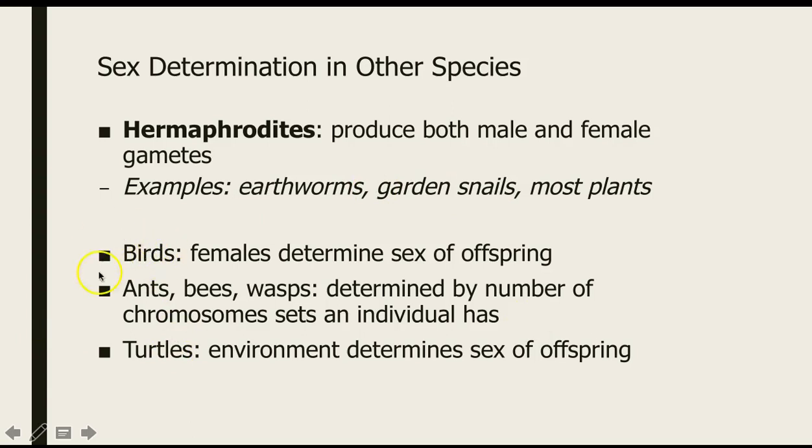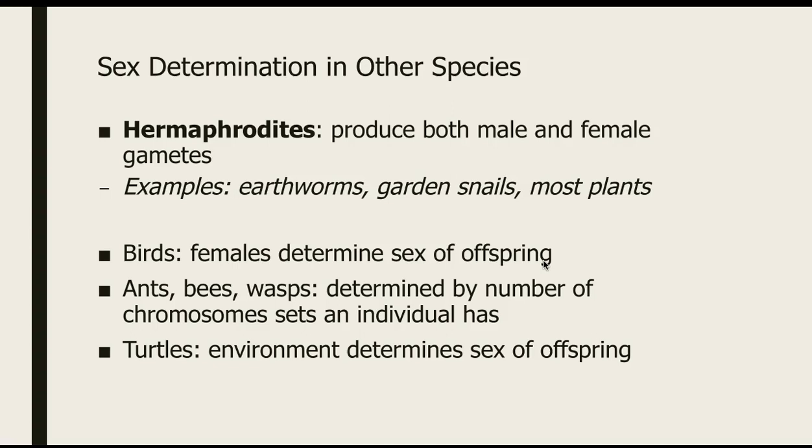When it comes to other species, like birds, it's actually the female that determines the sex of the offspring, not the male. Instead of having X and Y, we use the terms Z and W, and you can read a little bit more in your book about this ZW thing. It's really, really cool. But the outcome of it is, in humans, the male determines the sex of the offspring. In birds, the female determines the sex of the offspring. In birds, females have the two different types of chromosomes, called Z and W. And in the male, they have two of the same chromosomes.